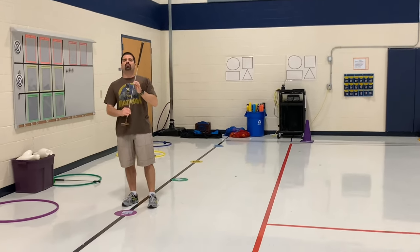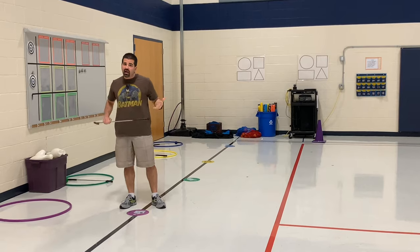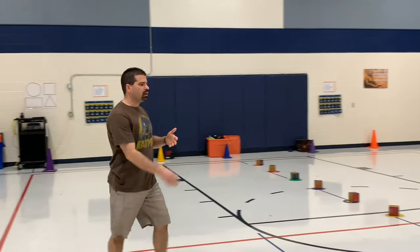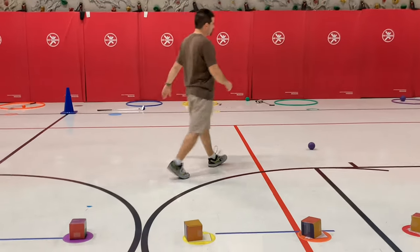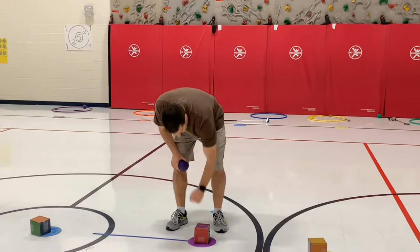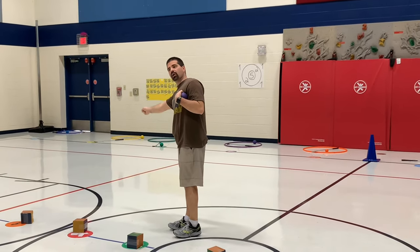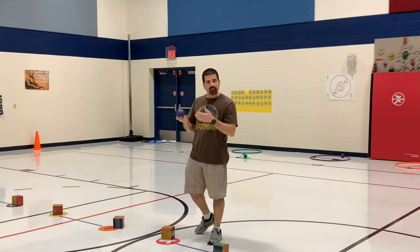We don't let students take the putter with them — they either place it down or hand it to their partner. If you have a smaller class size and plenty of space, I'd have the kids go by themselves — the more active the better. They run out to get their ball and run back. Let's pretend my ball hit the purple box. Sometimes the top falls off; just tell the kids to put it back on with that color up. Then I go to the purple cone and take the item there and bring it back.